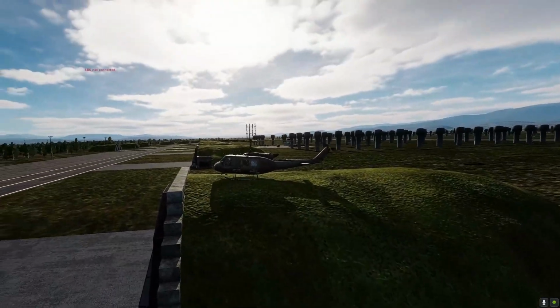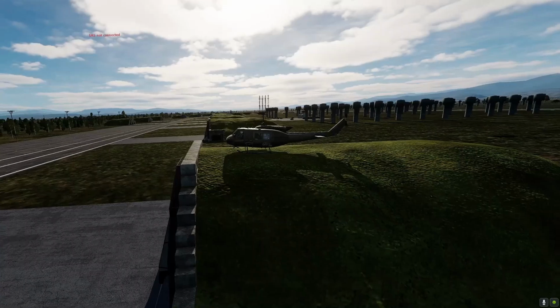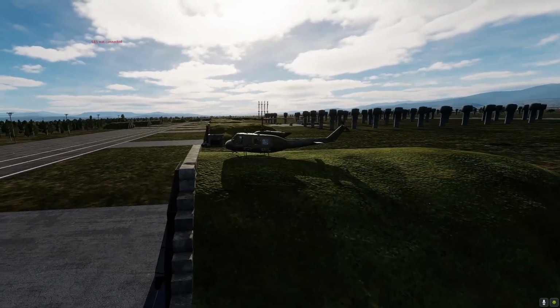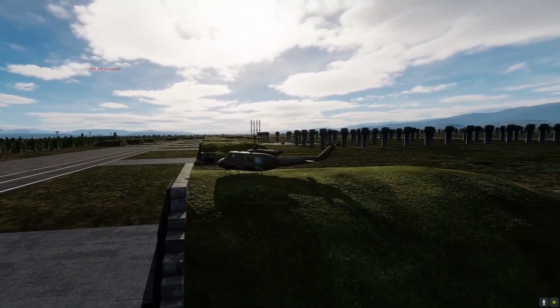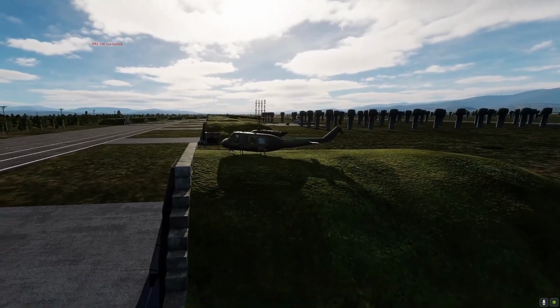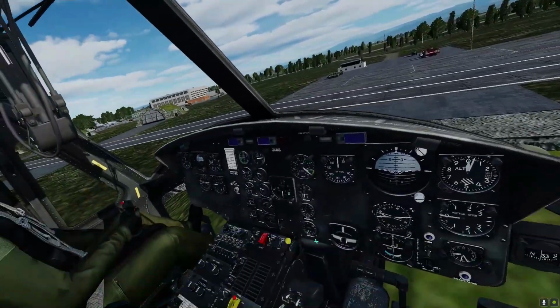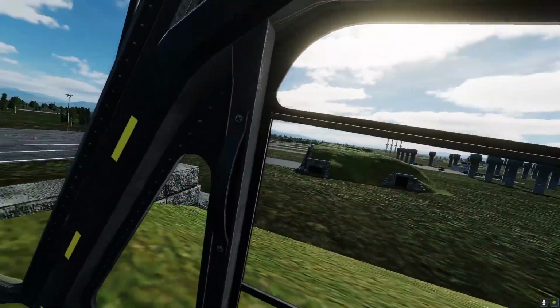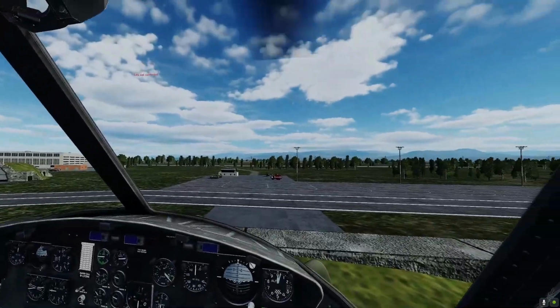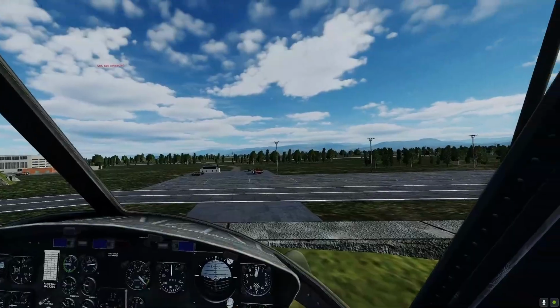F1, back inside. All I'm going to do is pick back up and go sit back down where I was before. So here we go. Four, 25 on the torque. There it is, eyes out.